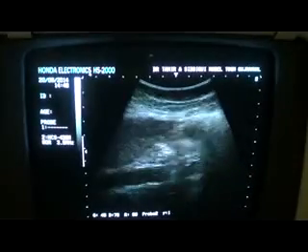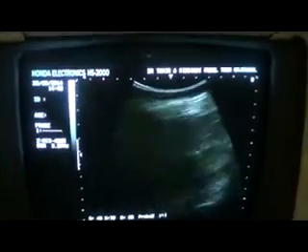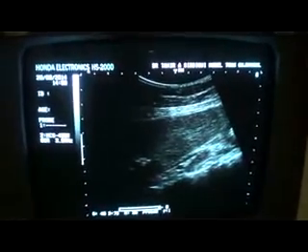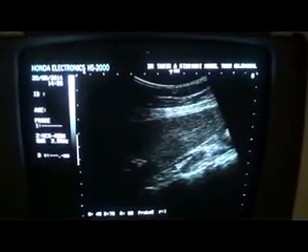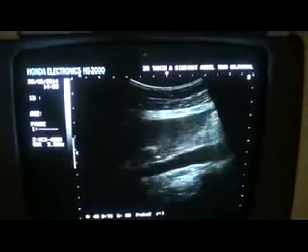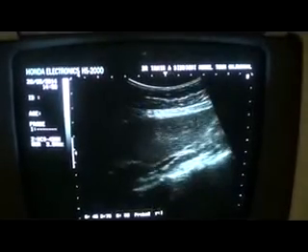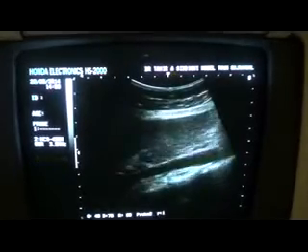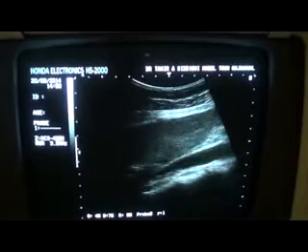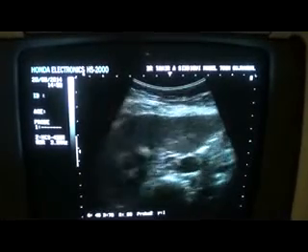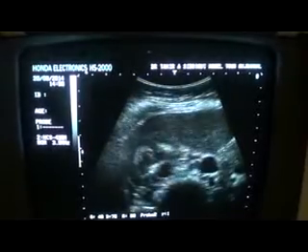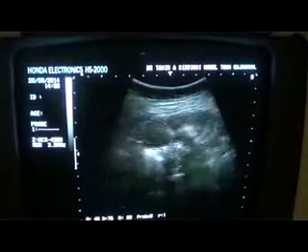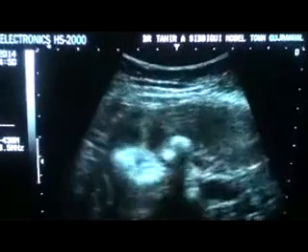Now you see that this is the right renal artery in transverse section, because you will see it between the IVC and the aorta. This is the IVC, this is the aorta, proximal. And you can follow it up to the kidney. This is the transverse section of the kidney.